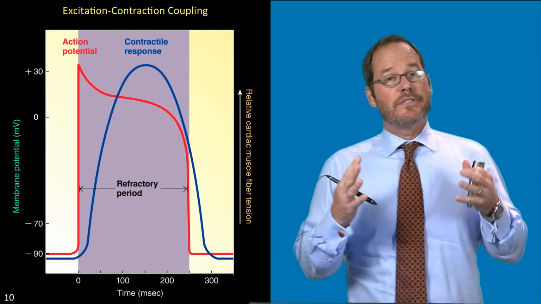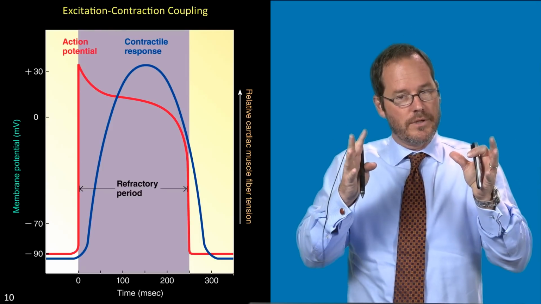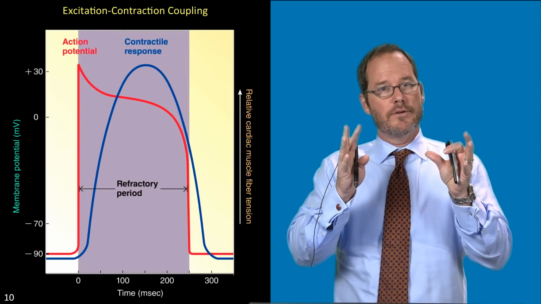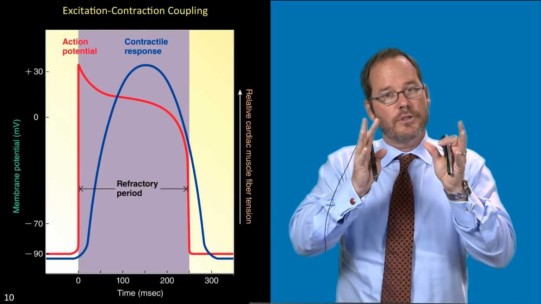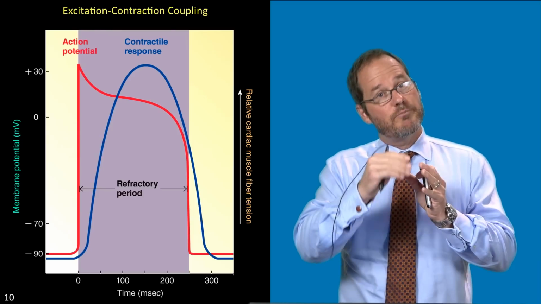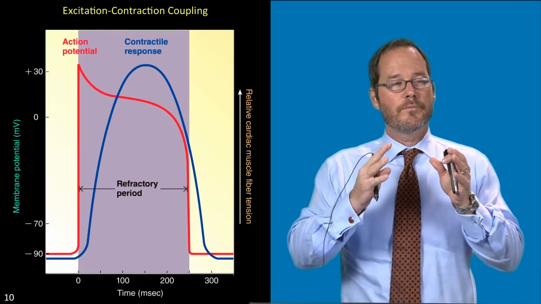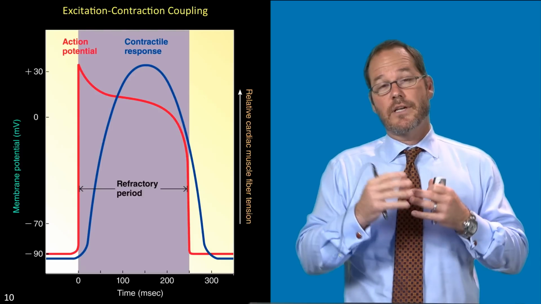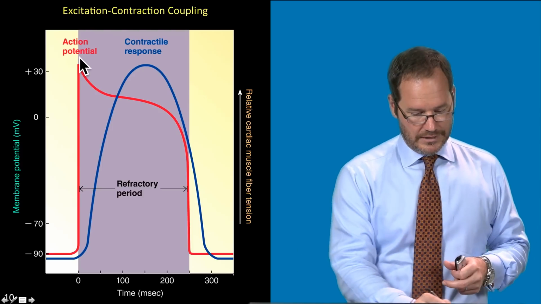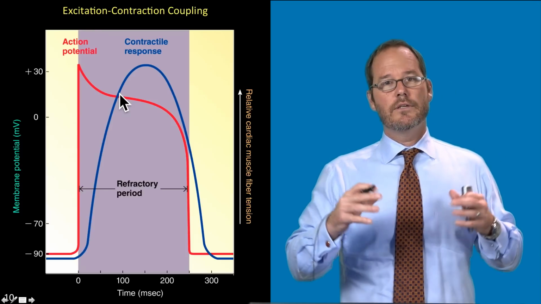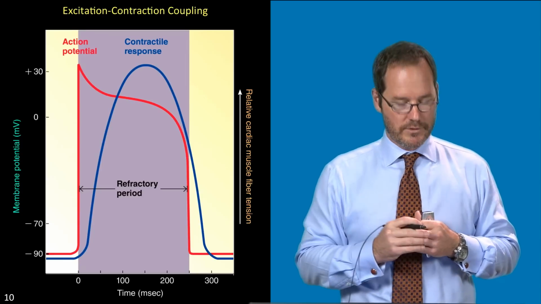So there's a delay, actually, between the time at which the electrical activity of the heart is stimulated and there's a depolarization of the heart cells and the actual contractile response where the heart is actually pumping blood out. And that connection between those two episodes is called excitation-contraction coupling. So the action potential occurs here, and there's a delay between the initiation of contractility of the heart and pumping of the blood out of the ventricle.